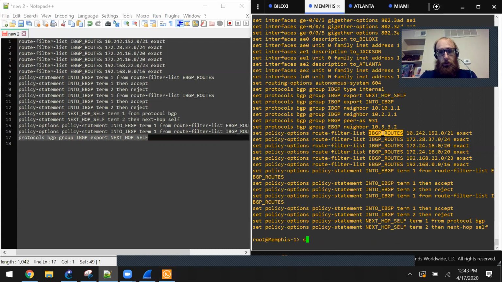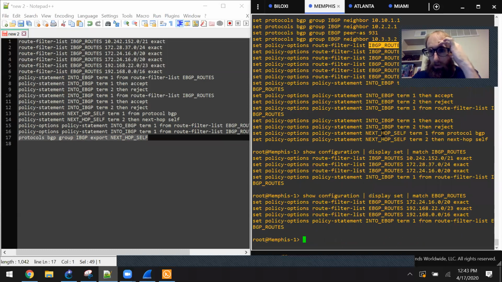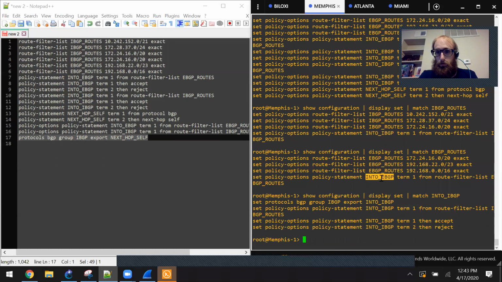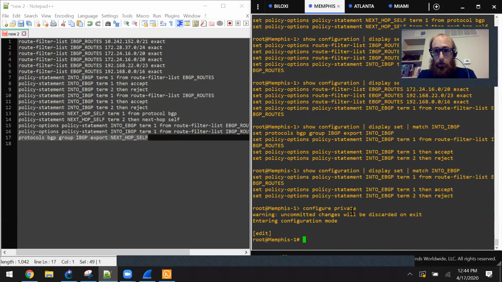All right, so yep, everything looks good. And then, of course, I'm going to need to look at these separately with mesh statements. Perfect. Looks like this into-EBGP policy is not yet being called in the EBGP neighbor.